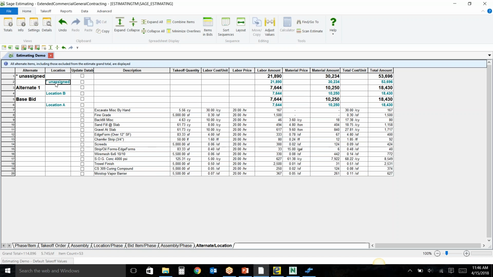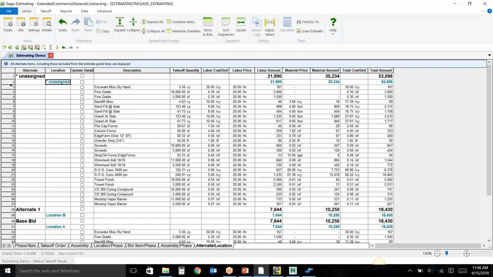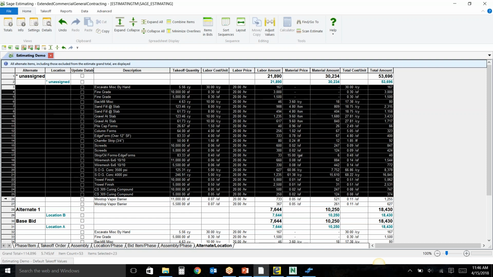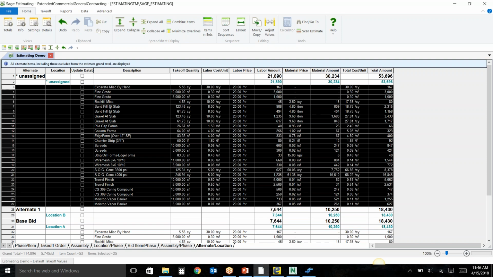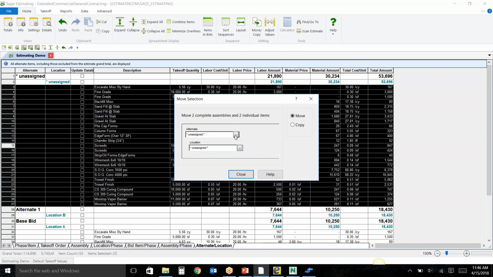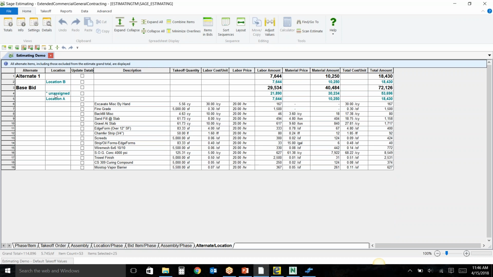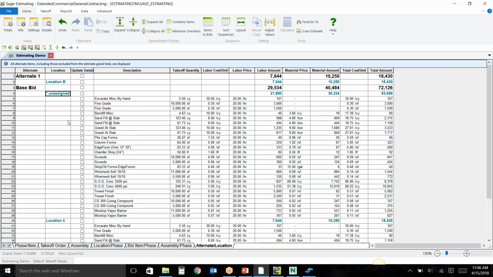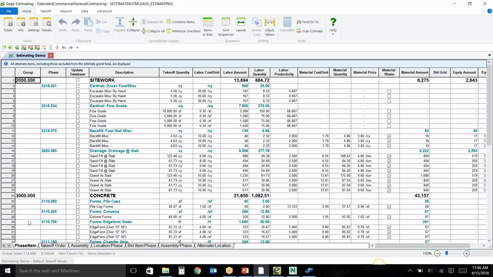Pretty cool. Another neat thing on this is that you'll notice, remember all of these items that we had here that weren't really assigned to any alternate, they weren't assigned to anything. If we wanted to, let's say maybe we missed this, or we needed to send this over and have these moved over to be now part of my base bid, the system will literally allow you to just send those directly over, and you'll notice it took all of those unassigned items and put them now into my base bid at the click of a button. So now I have everything here needed and re-sorted out in the way that I'm comfortable with. Very powerful, very powerful.